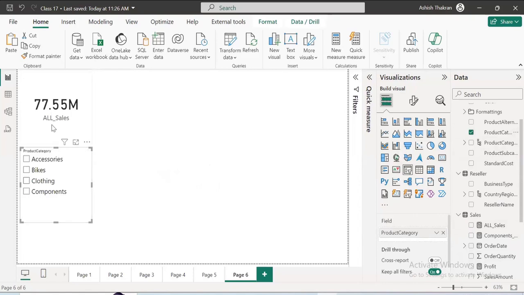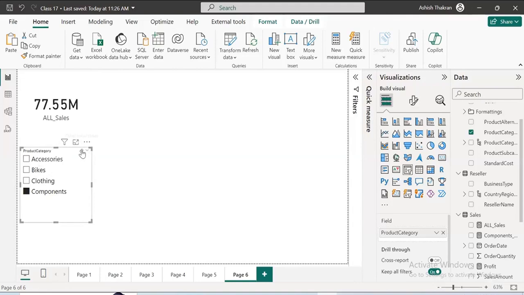So this is all underscore sales, total sales. If I click on accessories, bikes, clothing, components, it's still the same because I have put the product category column in the ALL function, which says that if you pass any column inside the ALL function, it will ignore the filters on that particular column. Only for this particular measure, the product category column will ignore the filters.